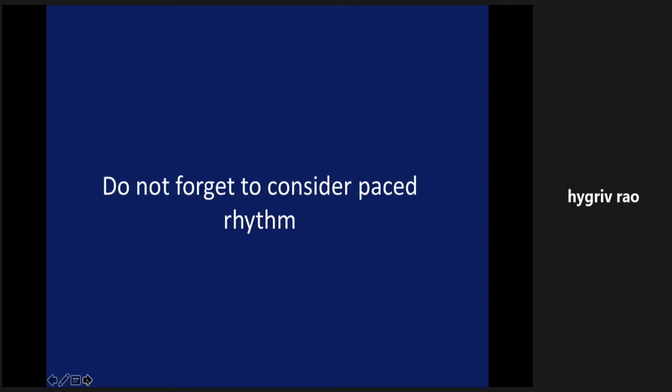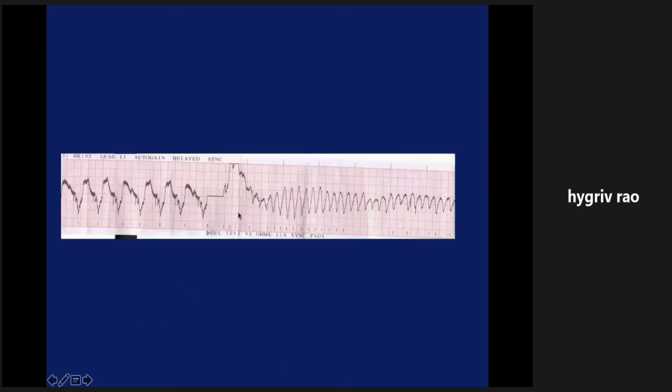And the second thing is, whenever you don't have a history, when a patient comes in the dead of night with no papers, it happens in many hospitals, don't forget to consider paced rhythm, because this happened. This patient came with this morphology. The ER physician thought that it was a VT and immediately shocked him. And this shock actually did more harm than good, because the shock fell on the T wave and the patient went into VF. He shocked him again.